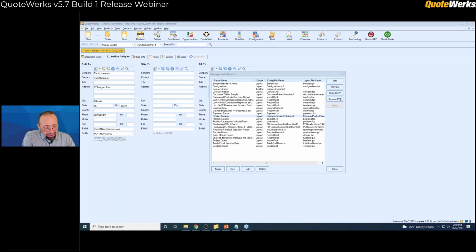And a question that probably will come up: what is the subscription? What does it actually cost? It's $20 per month per user, but it doesn't have to match your QuoteWerks count. So really, you're probably going to have maybe 1 or 2 people that would need access to vendor RFQ. If you have like 10 users of QuoteWerks, you're not going to need 10 users of vendor RFQ.